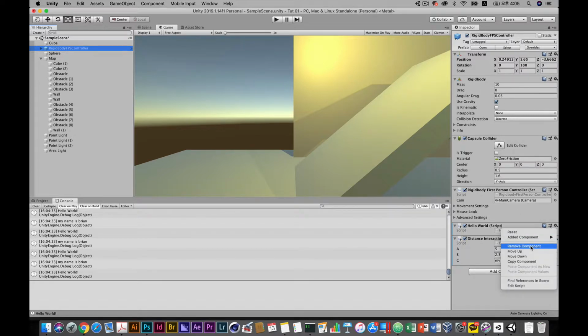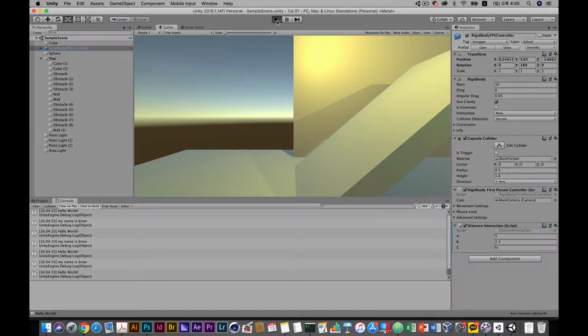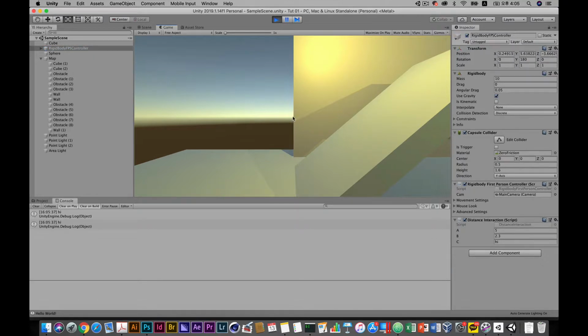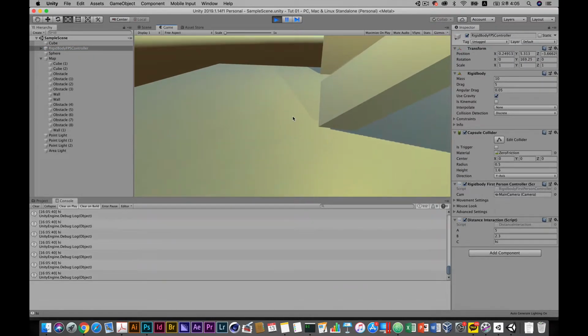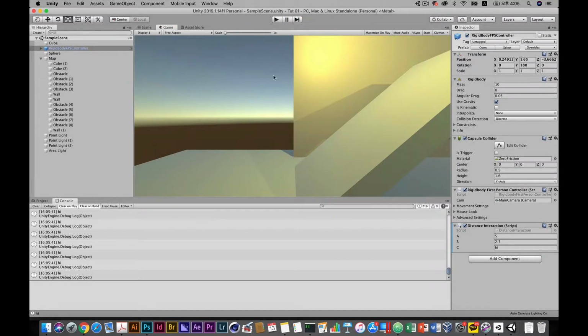Okay, so I'm just going to remove hello world, but as you can see, it says my name is Brian. That means what? It's printing the value of the variable C. Okay, let's change another one. Hi. Go to, and let's try and run this, okay? I don't even have to edit my script. And it says hi. Can you see how it's interacting?